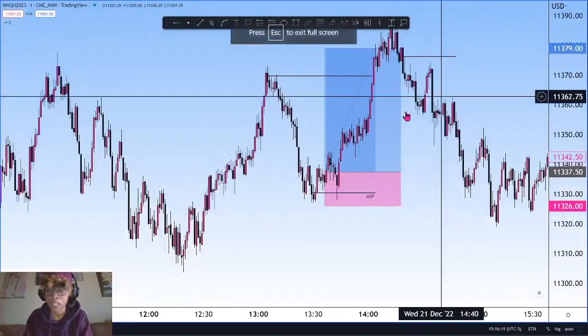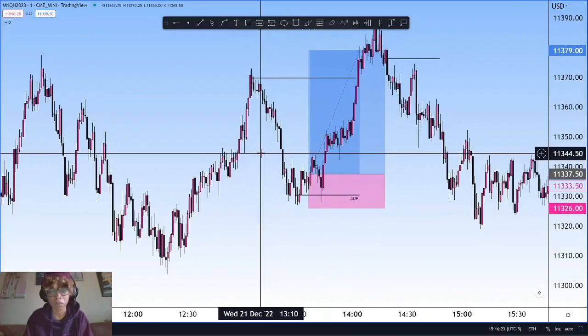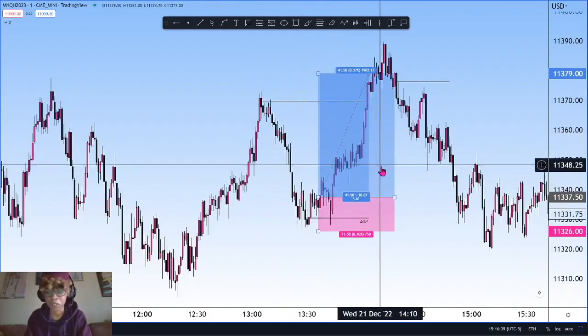Now I am working through a demo account on Thinkorswim as I try to get used to interacting with the platform and putting orders on that platform. It's a little bit different than TradingView. It's a little bit different than MetaTrader 4, MetaTrader 5. It's different than Oanda. It's different than everything that I've ever used, to be honest with you.